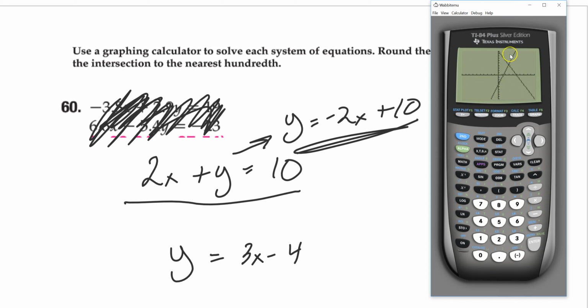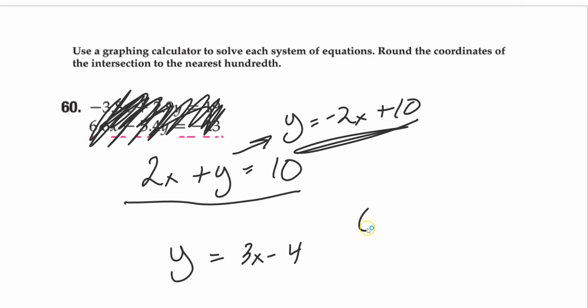I'm going to try and figure out where they cross right there. So what I'm going to do is hit second, calculate, and look for intersect. That's where they intersect. Now it's going to ask you a question, what's the first curve? If you move it around a bit, I'm on this curve right here. Just hit enter. That's the first curve. Then we'll jump to another curve. If you move it around again, you see it's on this other curve. It's the second curve, so you press enter. Then it says guess, and I'm like, of course I want you to guess. Why are you wasting my time? Hit enter again, and you get the answer, 2.8 and 4.4.